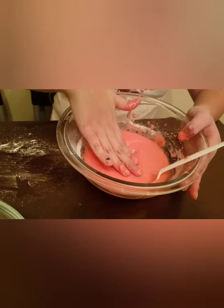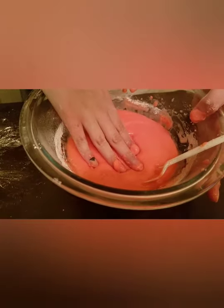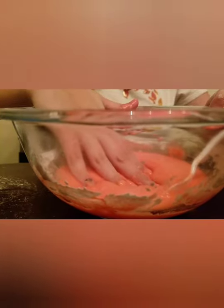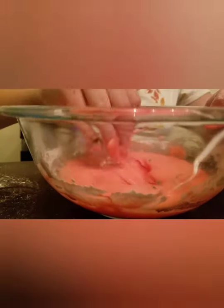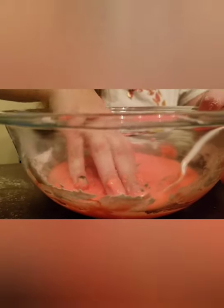This is exactly like that. When you let your hands sink, it sinks. If you move your hand, it'll sink in. But then when you punch it, whoa, it doesn't go in, it doesn't sink in.